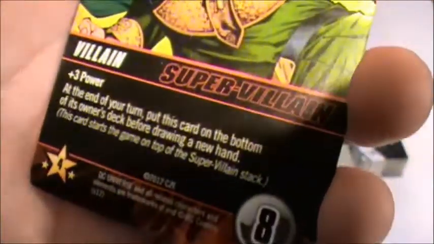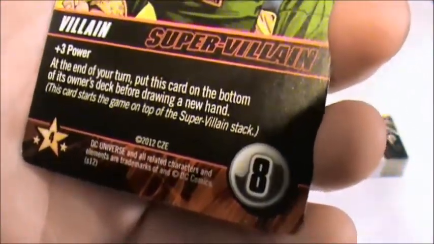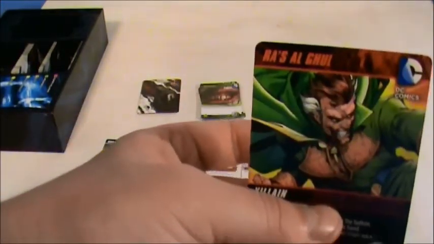These guys go into your deck and you get to use them. At the end of this turn, put this card in the bottom of its owner's deck before drawing a new hand. So when you use Ra's al Ghul, normally he would go to the discard pile with the rest of your hand. But no, he never really dies, so you put this at the bottom of your draw pile. So he'll come out sooner.